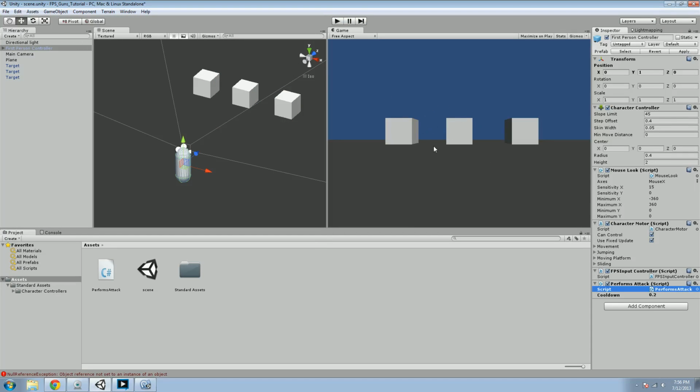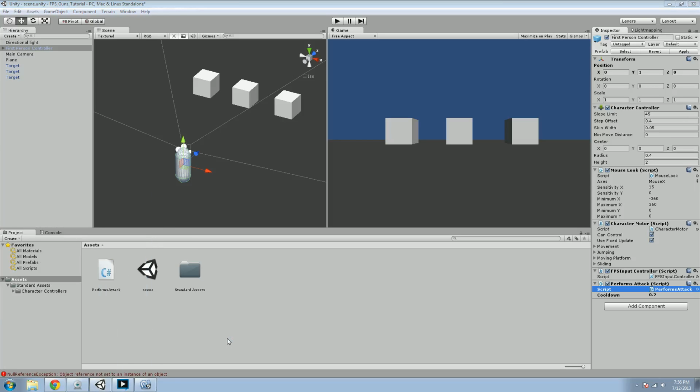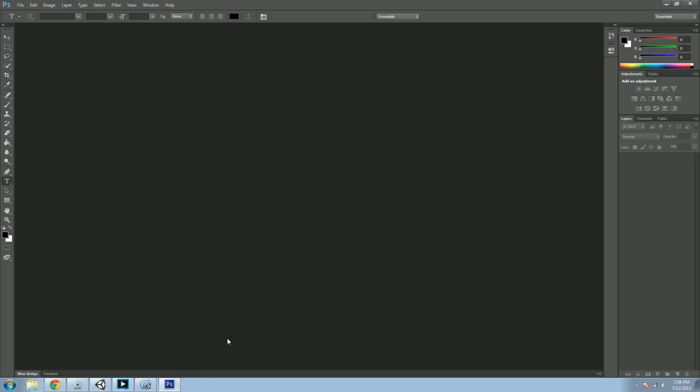And that brings up a good question. Hey, how do we get a targeting cursor in here? Well, I'm happy you asked. What we have to do is draw one, actually. And you know what I will do is open Photoshop, and we will bring that in. Now, you don't have to do it in Photoshop, of course. You can use a variety of drawing programs. You can use many free ones. Paint.net should be fine. The GIMP should be fine. I'm just used to working in Photoshop, so that's what I'm going to use here.